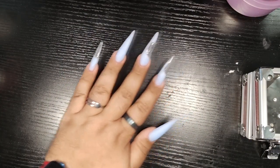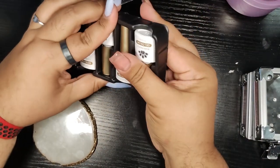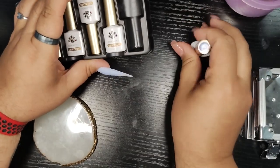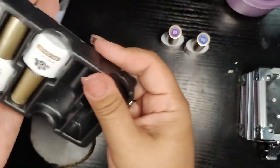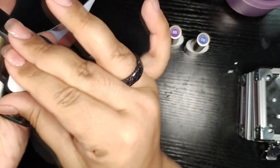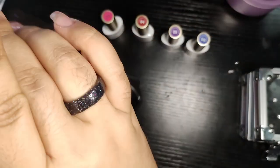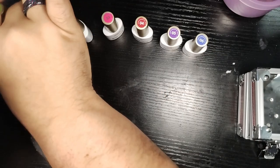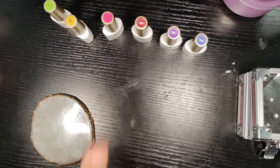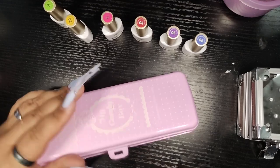All right. So we are going to be using our Born Pretty collection that we got in the last video. If you haven't seen that video, go check that out so you can see the beauty of all these colors, honey. I'm not using all of them, so definitely go and check out that video. All right, so I got my little box here.